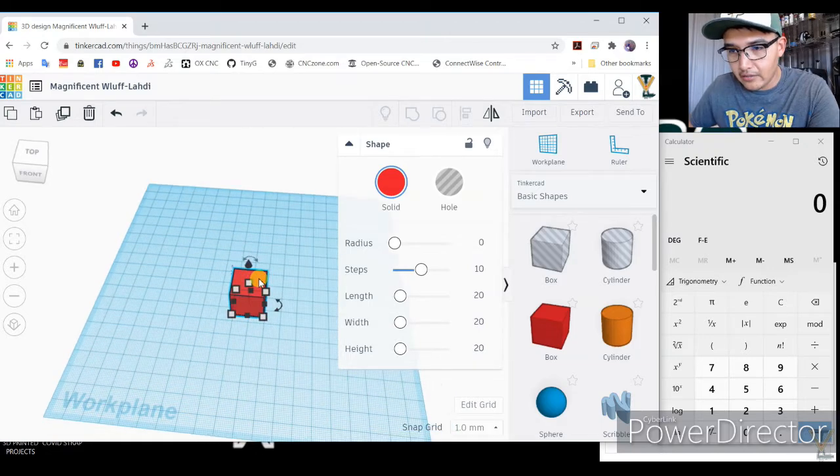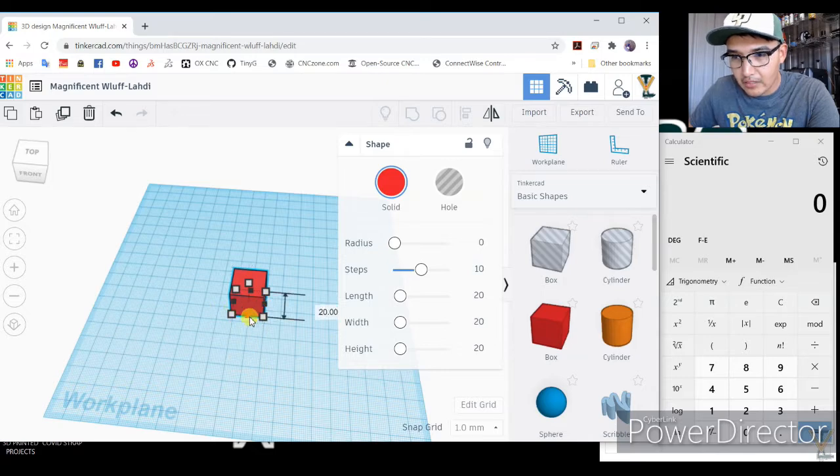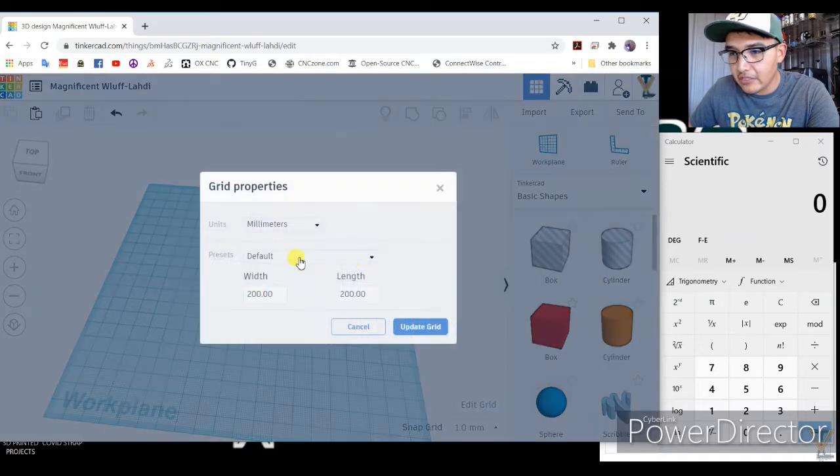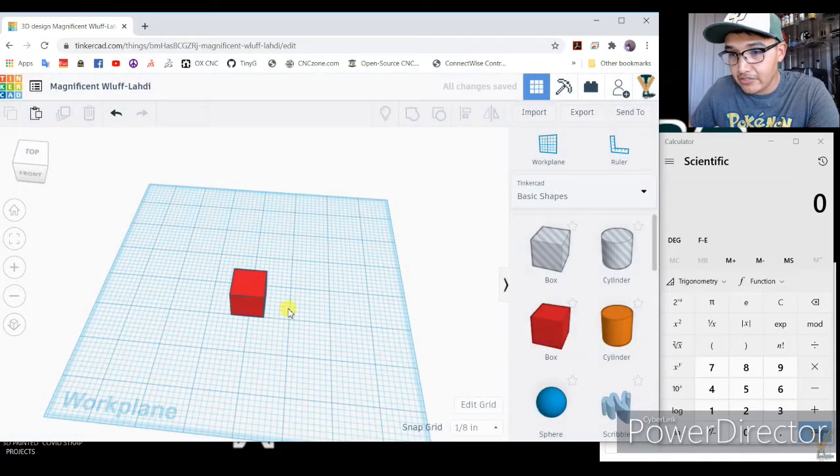Click right in here, and now you're gonna see a little bit more options that you can start changing. Before we do that, sorry, we're gonna go and change the edit grid because we're doing inches. Change it to inches. Update the grid. So say update, and now everything is changed to an inch. In the United States we use inches. The rest of the world basically uses metric, which I like to use a lot as well, but for now we're gonna use inches.